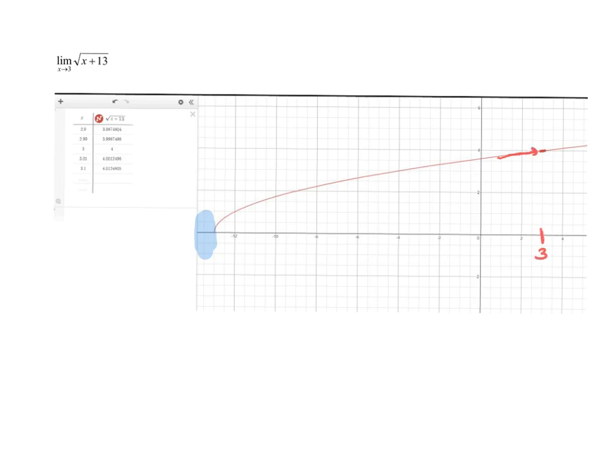So 3 is right here. As I approach from this side and from this side, I would just estimate it to be 4. And if I look at my table, I was approaching 3. So as I look at 3 from both sides, it appears that both sides are also approaching 4. So again, no reason not to just assume the limit is 4. If you start looking at these functions, it's not very hard to see how you can get 4 algebraically, so I'll let you take a look at that. With the 3 and the function, how could you get 4?